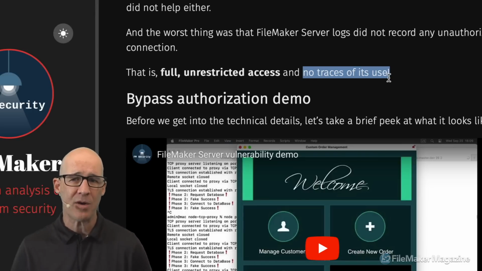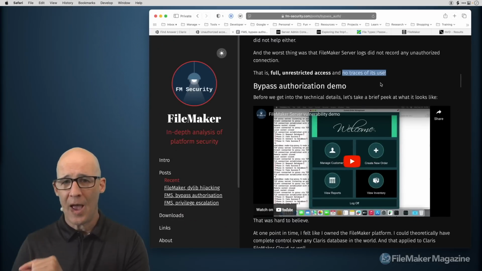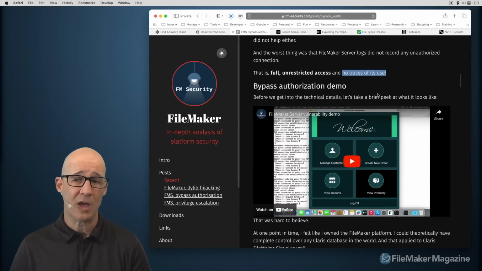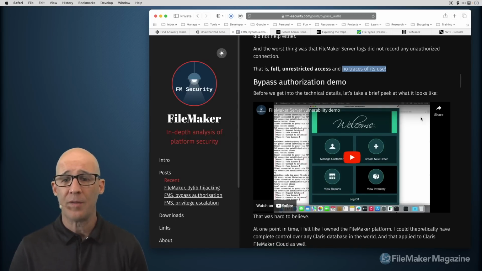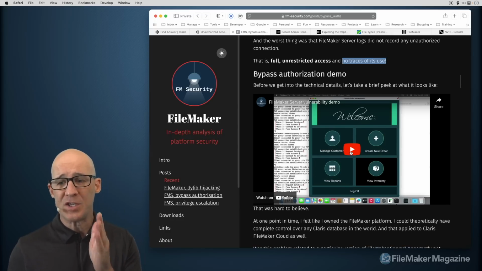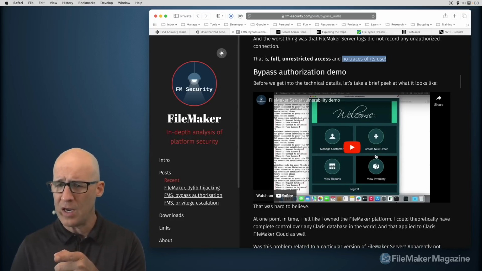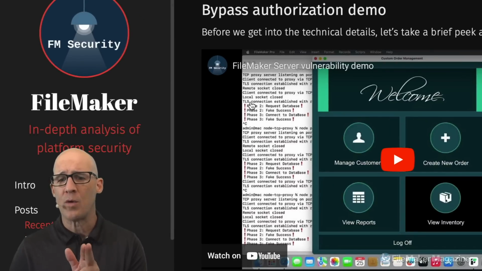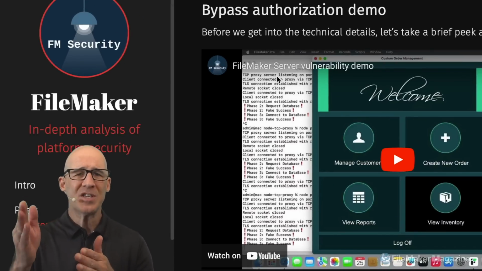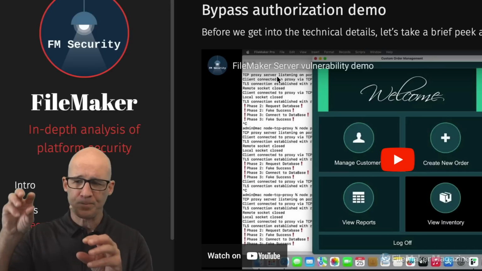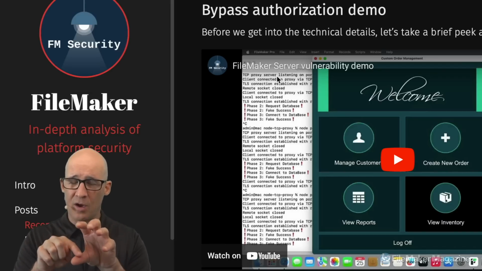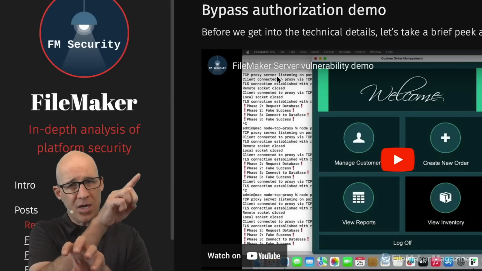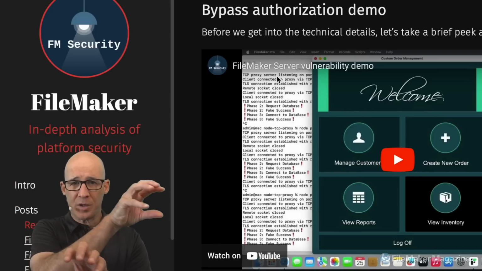Alexei has put the information out here, and I promise you there are other hackers that, based on the information he's given, it is not that hard to replicate what he's doing here. It's a few bits. Once you find the bits and you switch them and you stick something in the middle, there we go. But what Alexei had done is he shot a video. This is actually a different video intro, but you can see right here what's going on, where he establishes a connection through a proxy. So he's got a client. It's going to go to some software that he writes himself, that he controls, that in turn connects to FileMaker Server. So here's our point A, here's our point Z.